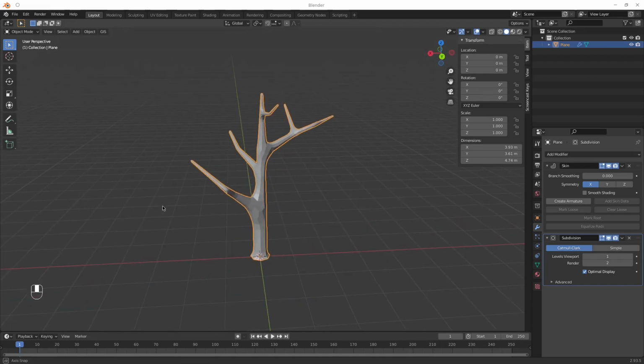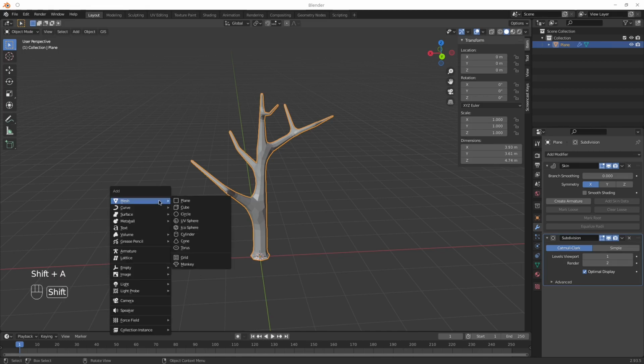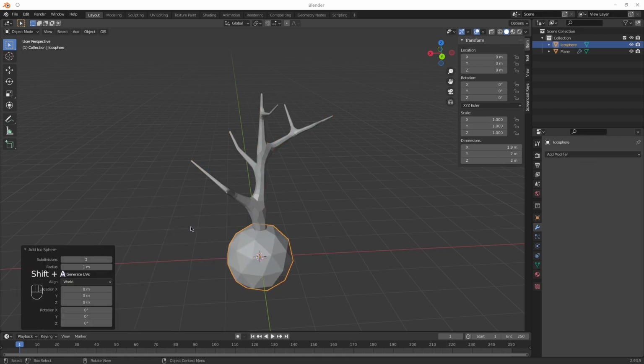And to do that, I will add an icosphere. So Shift A, Mesh, Icosphere. And before I do anything, I can control the number of subdivisions here in the lower left. If you don't see this box, you can expand it here. This is only available until you click elsewhere, so do this first. You can increase the number of subdivisions to make it smoother by adding more vertices, but I will keep it at 2, so it's reasonably low.